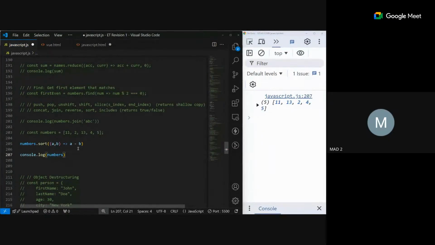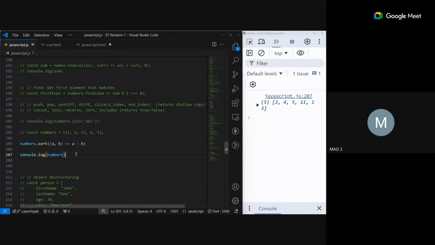So if I do this, it will say, okay, compare it based on the value. So if you minus, I'm actually a little bit confused about how exactly it happens. Basically there are three values, plus, minus, and 0. You can read more about this. Right now it's not coming to my head what exactly happens. If A minus B, if A is greater than B, then it will come first.